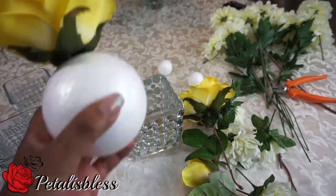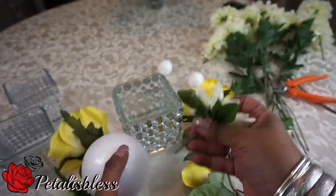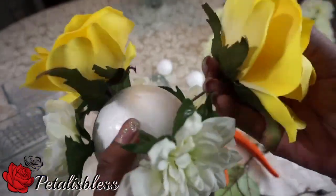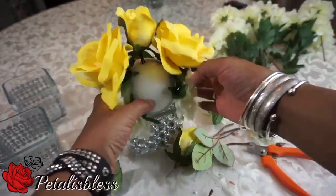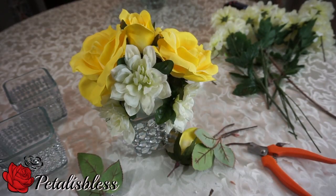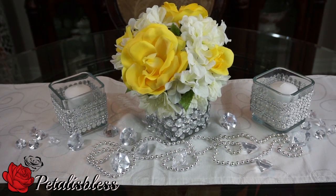Now we're going to do our flower arrangements — just cut the flowers and place them in. Here's our Mother's Day centerpiece number three. I call this one our cute and glamorous Mother's Day centerpiece. It's a little bit more blingy for those of you who want something nicer — simple but a little elegant without being too much, so this is very nice.